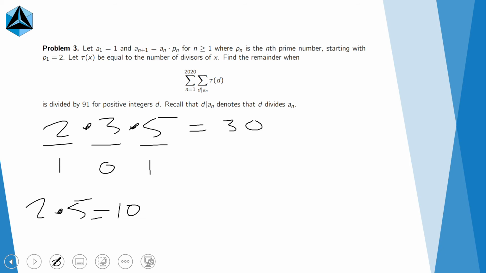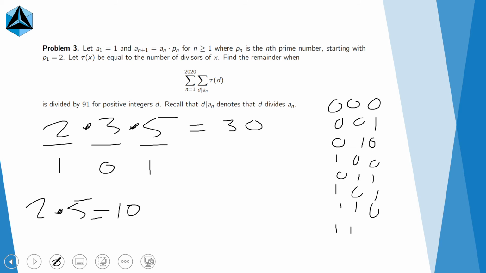So you can think about each of these as a light switch, and you can run through all the combinations of the light switches: 0 0 0, 0 0 1, 0 1 0, 0 1 1, 1 0 0, 1 0 1, 1 1 0, and 1 1 1, and realize that this is just 8. This should be pretty obvious. This is equal to 2 to the third to be exact, because there are 3 light switches, and there are 2 ways to turn each light switch.